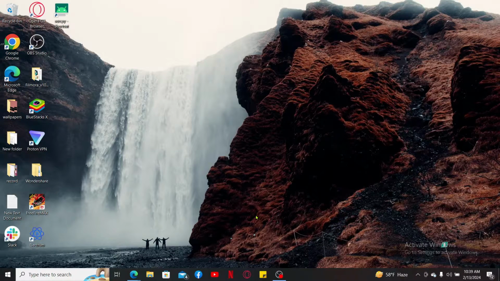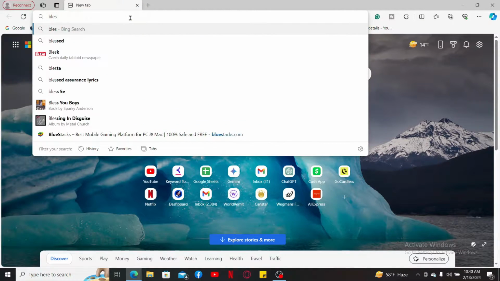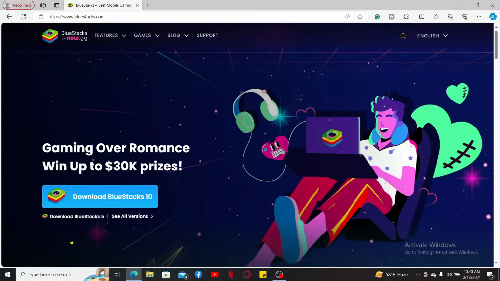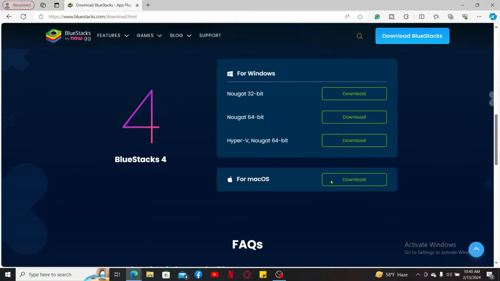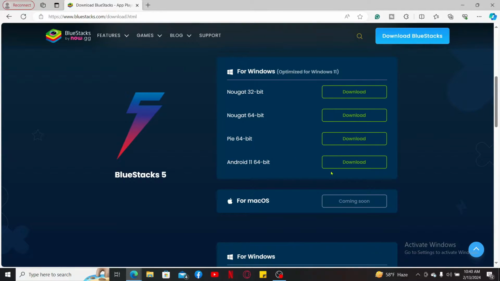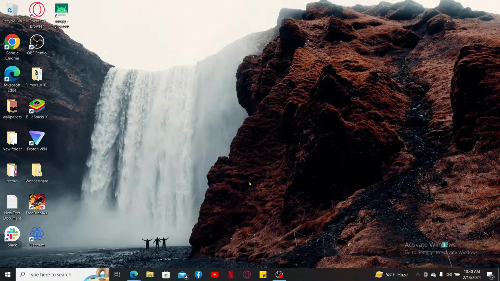First of all, open your BlueStacks Android emulator on your device, or if you don't have it installed yet, you can open a web browser and go visit bluestacks.com inside the URL box. Once you end up on the official site for BlueStacks, select one of the download links available for your device and click on the download button for your preferred BlueStacks version.